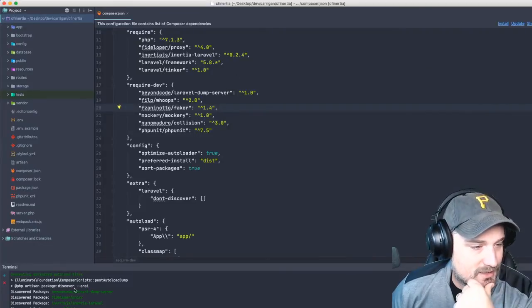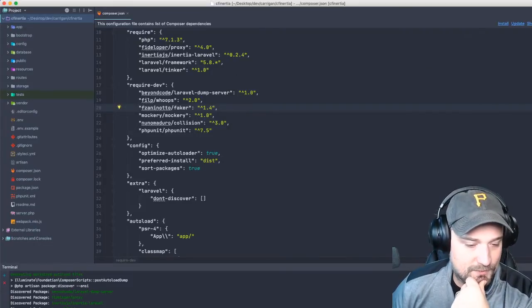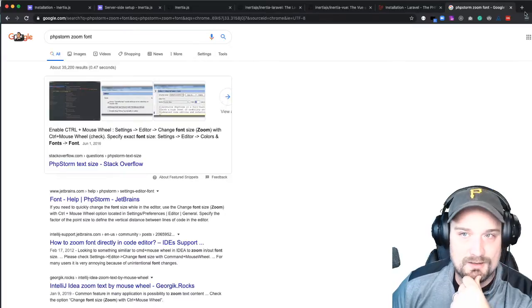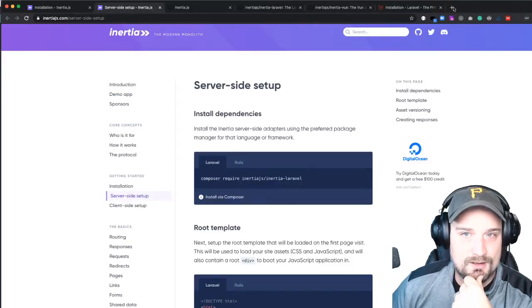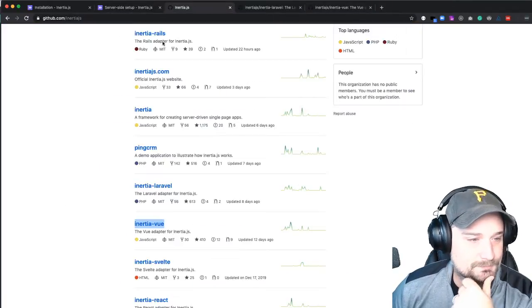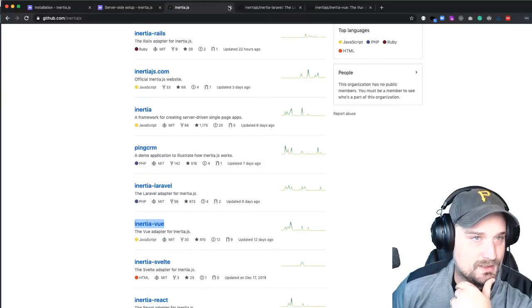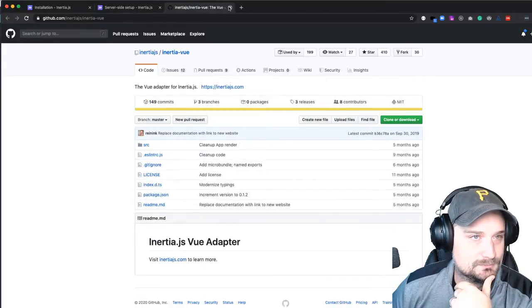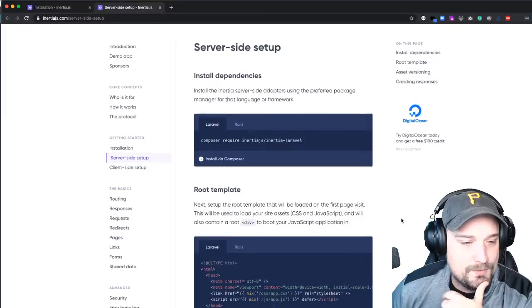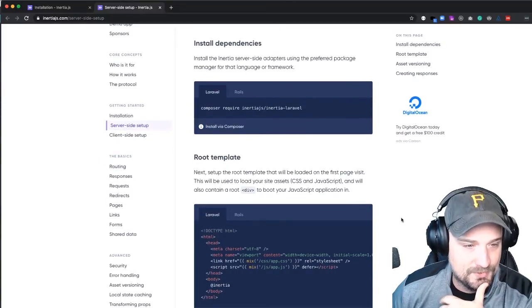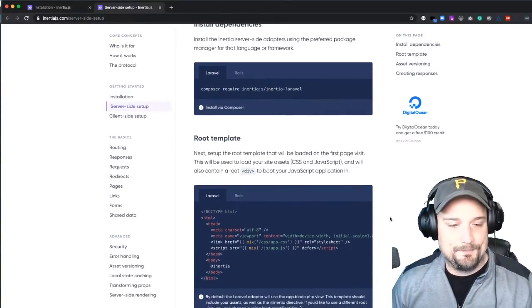Okay, so our backend adapter there for Inertia finished installing. So now, close out of some of these tabs here. So now we need to update our root template that will be set up with the site.